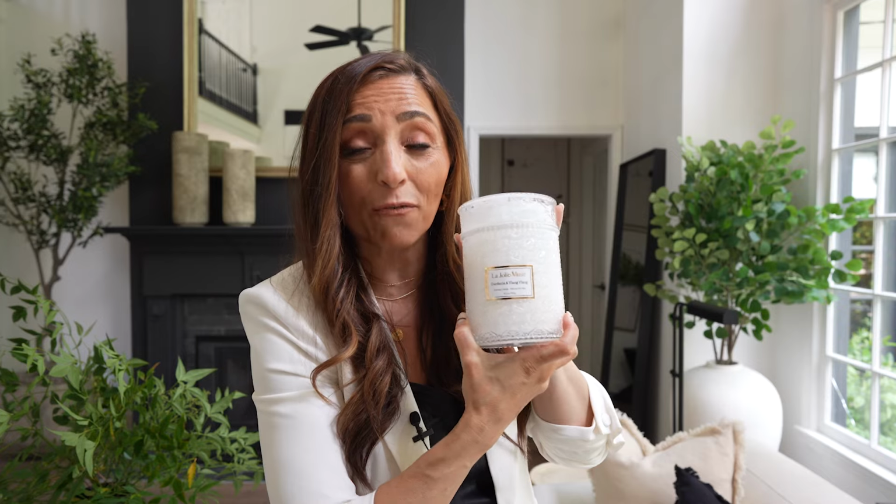They tend to sell out, but if you can get them, they're usually discounted on Wayfair as well, and they're just so good. They come in all different containers, and they just really give you that iconic feel in your home, that luxury, iconic, dramatic feel. Think about the hotels that you go to and how they always have a smell and you're like, oh, this smells like this hotel. You can also have the same with these beautiful fragrances. People just walk in, you're like, oh, her house, it just always smells so good. That's what a candle will do. It'll really give you that iconic feeling in your home, and the La Jolie Muse are actually quite affordable and always really beautiful.